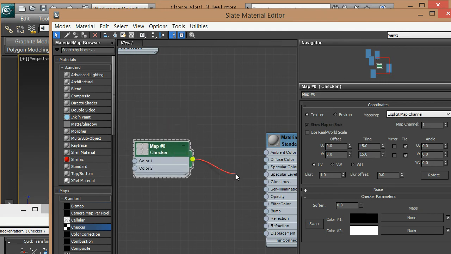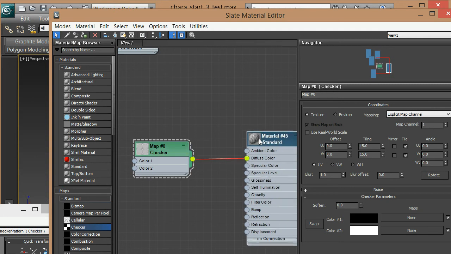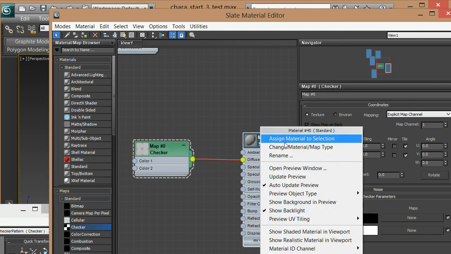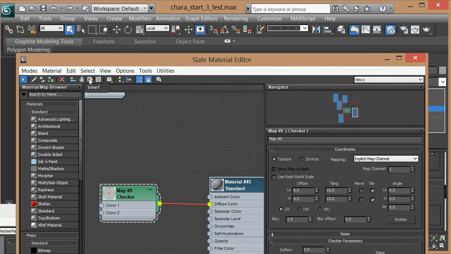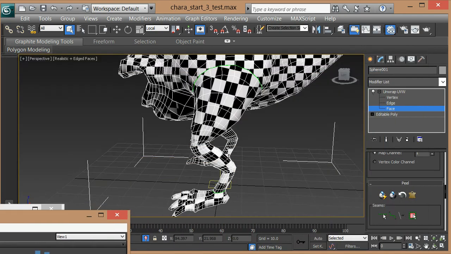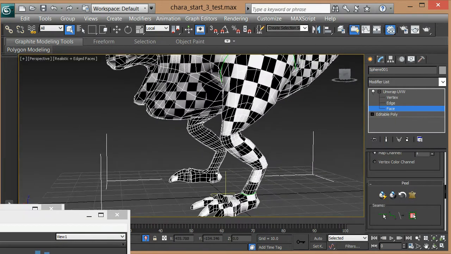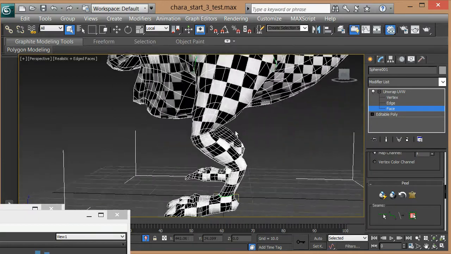I'll connect the checker pattern to the diffuse color, right click, assign material to selection. Then you have to click this one, show shaded material in viewport. See, now you can see the unwrapped version.